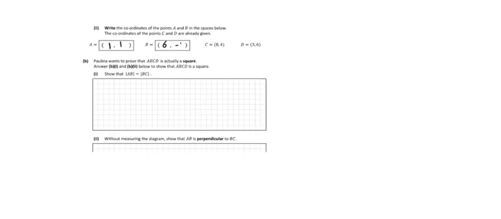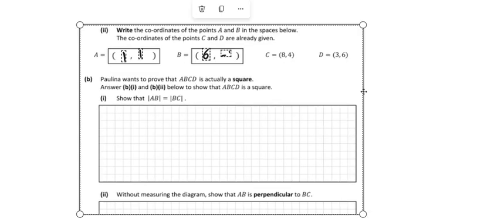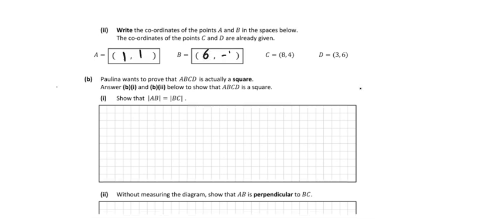First of all, we just have to fill in the coordinates of the points, which is nice enough. A is 1, 1, and B is 6, minus 1. Here then, see these two lines down the side again. So think back up to before there, where you saw them. So here, the two lines down beside the A and the B. That means distance again, or length. And that's all we have to do here.